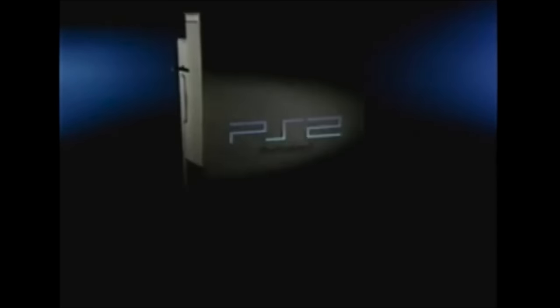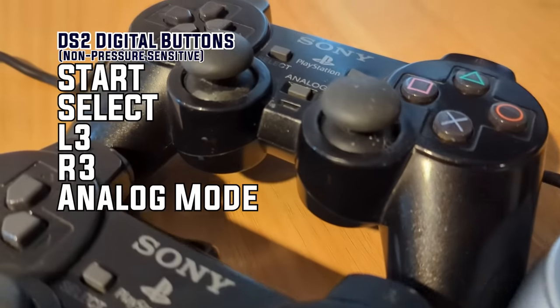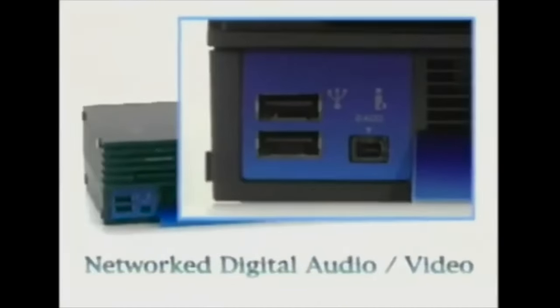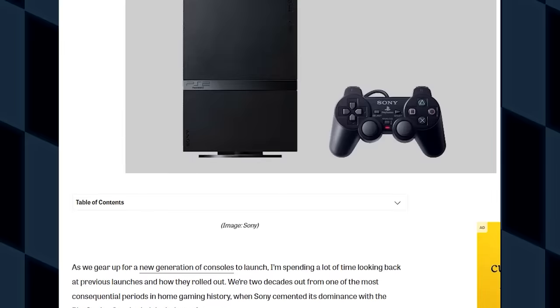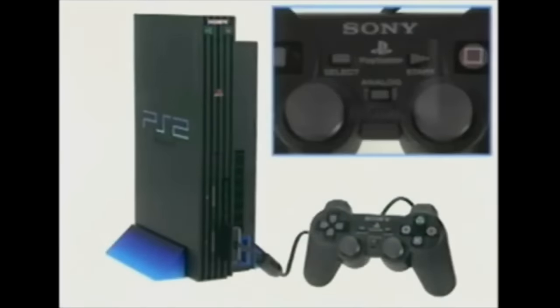It wasn't until the PlayStation 2 that a console manufacturer would make the decision to design their first-party controller, the DualShock 2, with pressure-sensitive buttons — all of them, except for Start, Select, L3, and R3. And that useless analog mode button. Back at the turn of the millennium, the PS2 was looking to be a monumental improvement over the PS1. There were rumors that Saddam Hussein was stockpiling thousands of PlayStation 2s with the intention of chaining them together to create a supercomputer and utilize it for a missile guidance system. This turned out to be false, but it goes to show the public perception of computers at the time and the perceived power of Sony's new console.